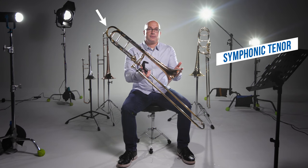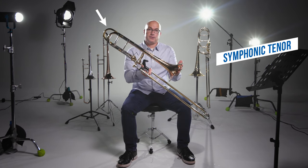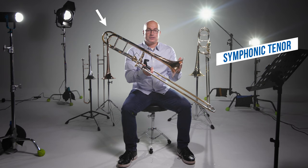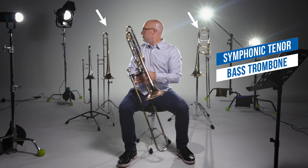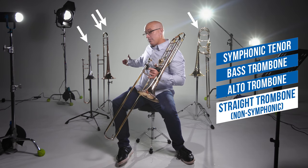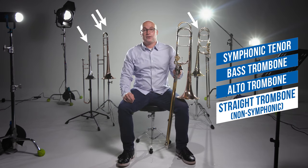That was the opening of Arthur Pryor's Bluebells of Scotland, one of the most famous tenor trombone solos of all time. So this instrument right here is the symphonic tenor. I use this in the orchestra almost 80 to 90% of the time. The instruments you see behind me are the bass trombone, the alto trombone, and the non-symphonic tenor, or the straight trombone, that I will explain later on.